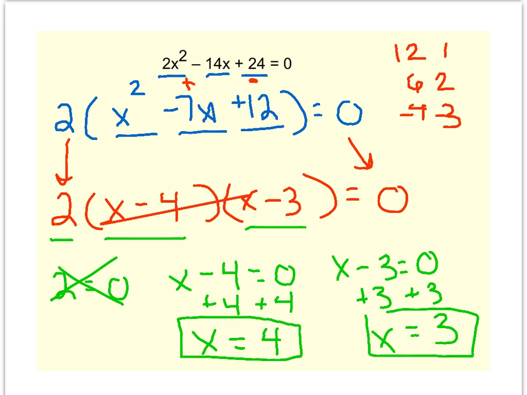That is where, if I was going to graph this, I didn't leave much room to do that. But if I was going to graph it, my parabola would cross the x axis at 3 and at 4. So this is going to be a skinny parabola. Remember, it's not perfect, it's not exact, but I'm just starting to get an idea of what 2x squared minus 14x plus 24 looks like on a graph.